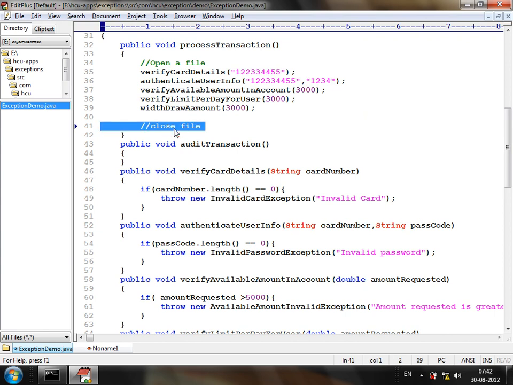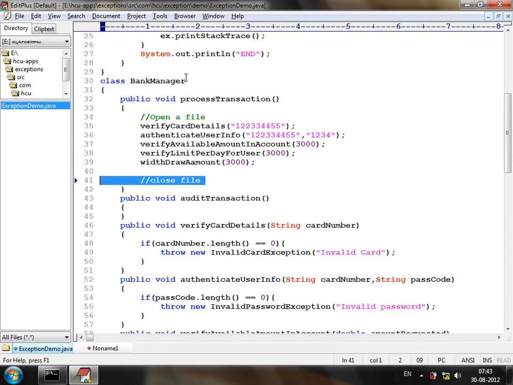No. In general, since this file will still be open, it will be closed only if the control reaches the end of this statement. But the end of this statement will not be reached if there is an exception.